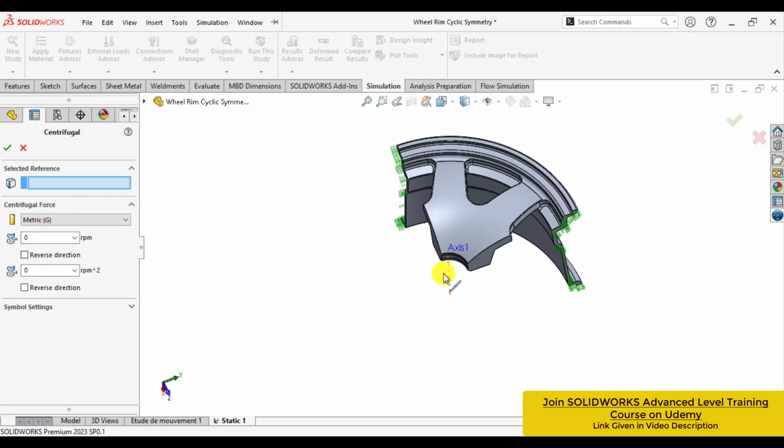Here you have to define this axis and change RPM to 500 RPM. So when this wheel rim moves with this speed or velocity, then a centrifugal force has to be generated or created.